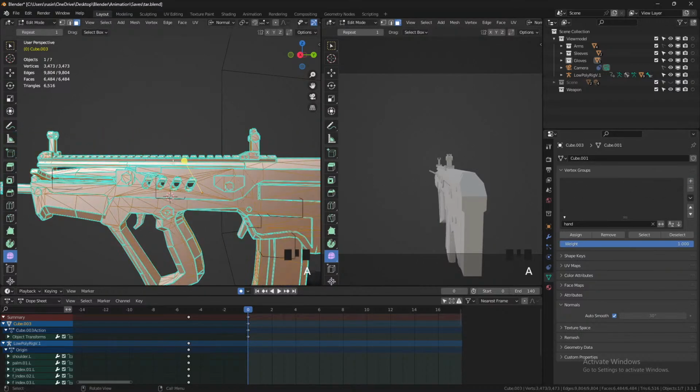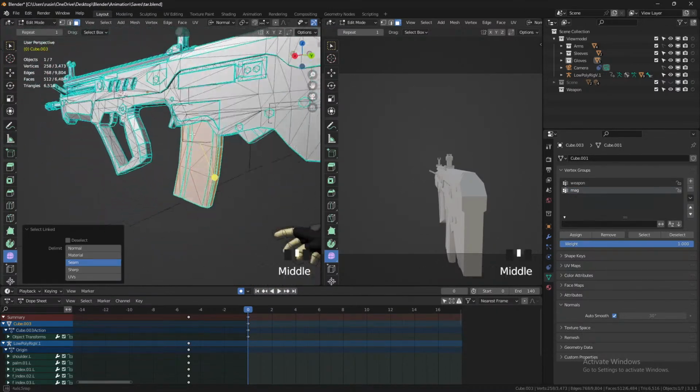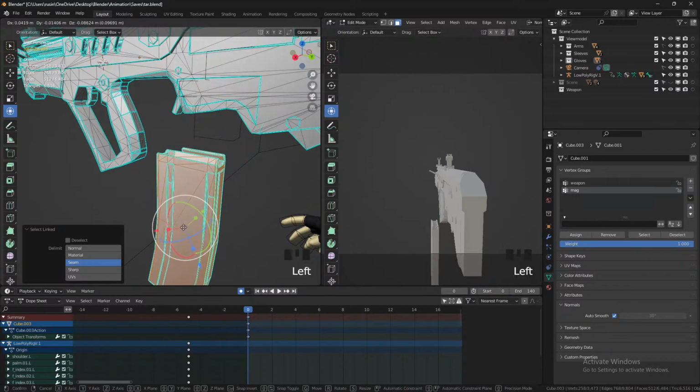Never seen something like that before. What is that? Oh, okay. It's something new actually, I think, but doesn't need that. Make sure the mag is selected correctly.